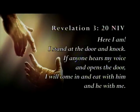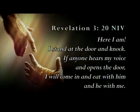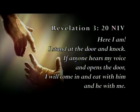One of the verses, and I'll show that to you now, is Revelation 3:20. I'm going to be reading it from the NIV version. And this is what it says. Here I am. I stand at the door and knock. If anyone hears my voice and opens the door, I will come in and eat with him and he with me.